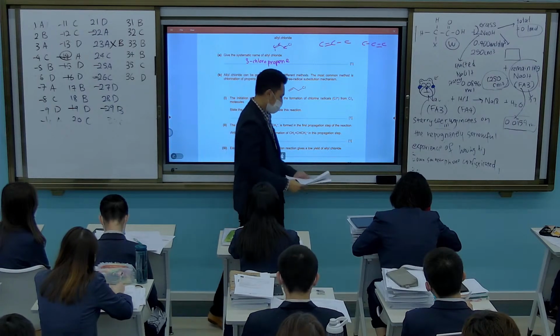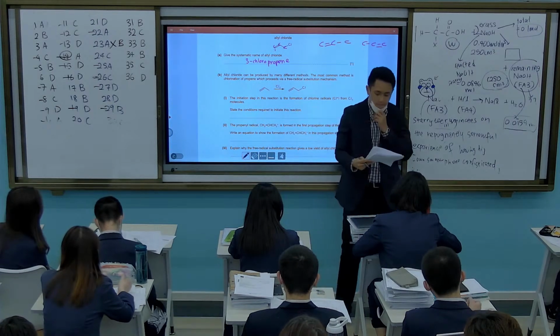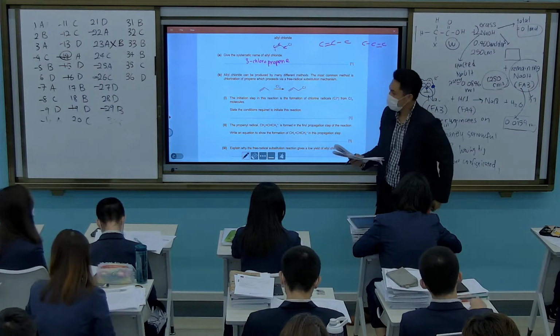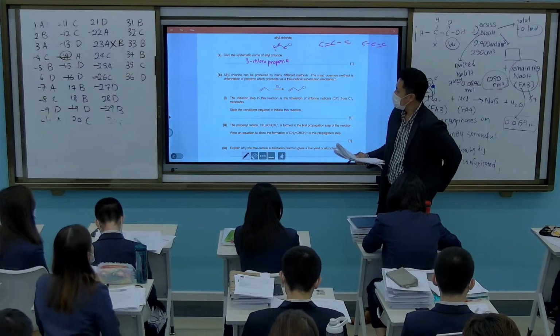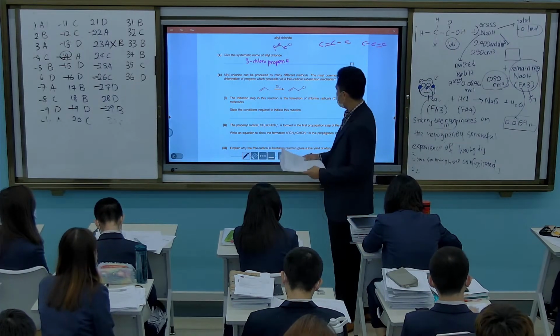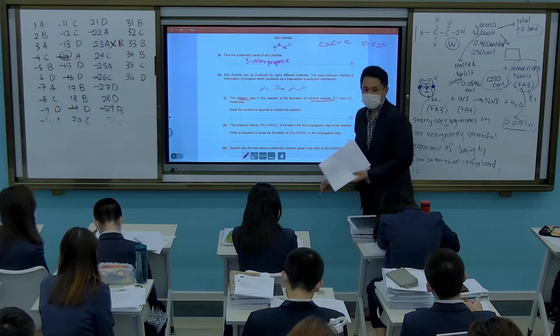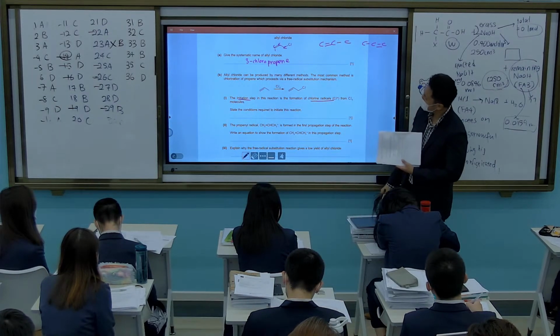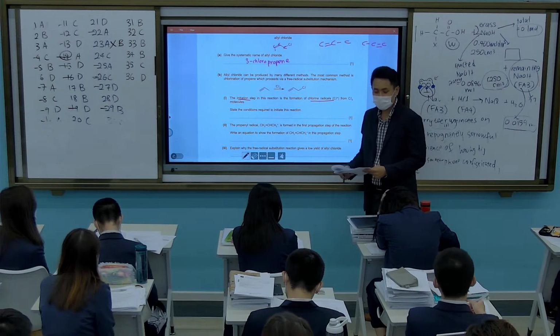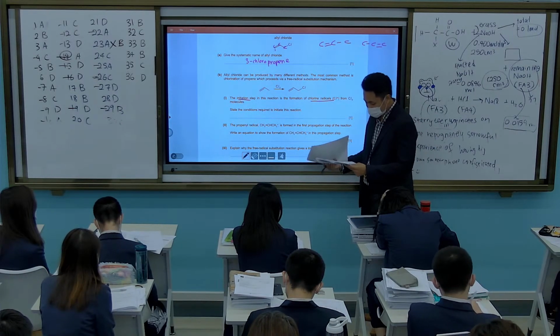Okay, so it's a 3-chloropropene. Right. Now for part B, the initiation step in this reaction is the formation... UV light, correct. So this one here, you can say UV light.